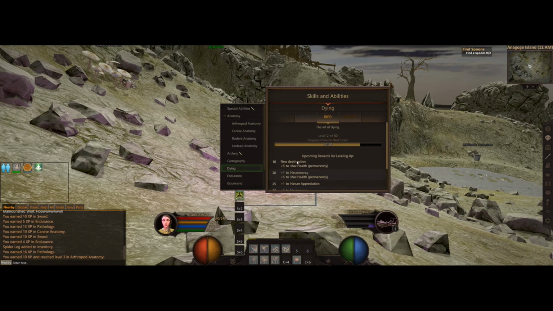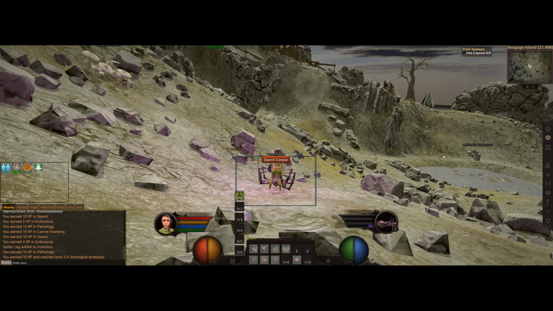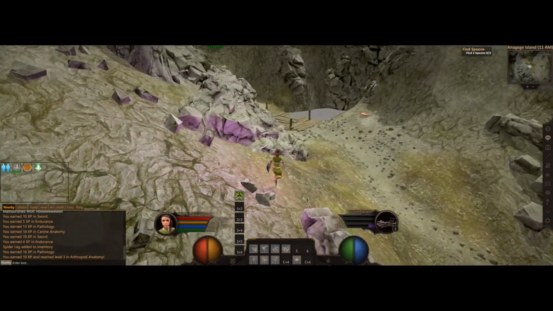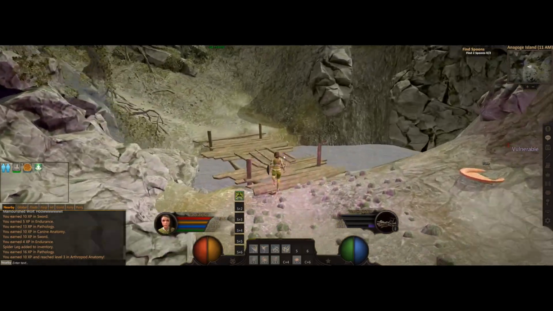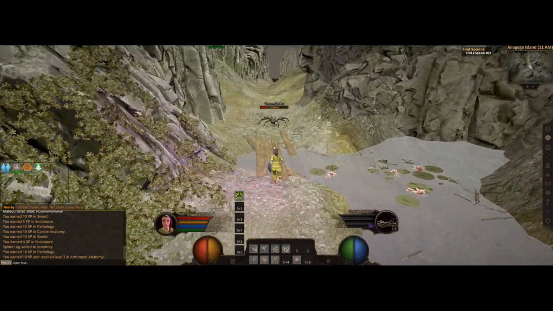there's rewards for dying. At level 10 death gives me +5 to my maximum hit points. At level 20 it gives +5 to maximum hit points, and it gives +1 to necromancy level. So that's a fun one. And there's one for holistic wellness and more max level, and then at 50 it gives you an inventory folder. Inventory folders are something I'll explain on a different character in a next tutorial.